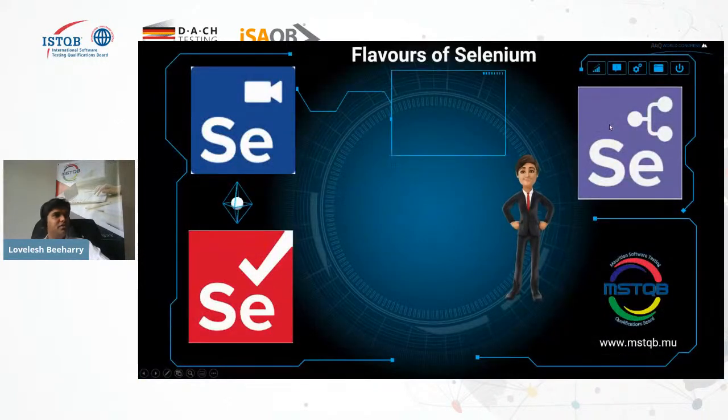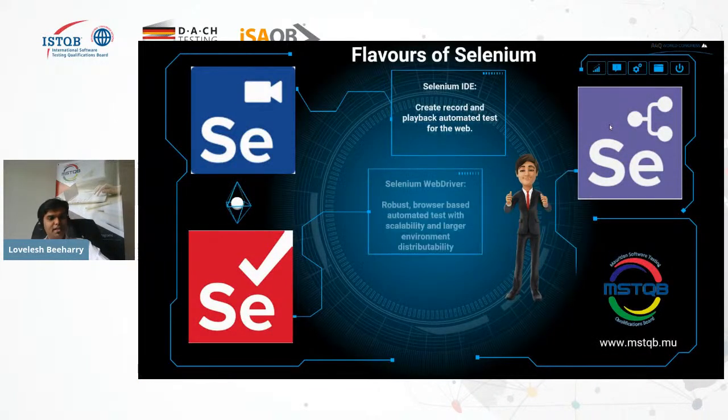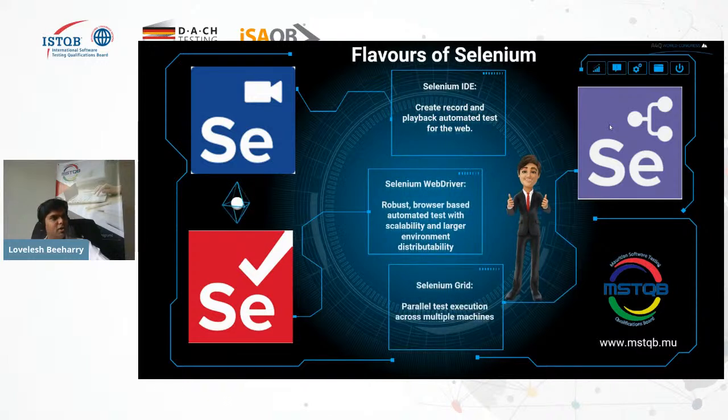And now we dive into the flavors of Selenium. So Selenium automation solution comes in three distinct products. So the first one is Selenium IDE, which actually provides a solution for the record and playback, which is basically to create some repetitive test with some basic framework in place where you could record a certain action and then play it multiple times over again. It's a quick gain. Selenium IDE provides a quick gain to the business.